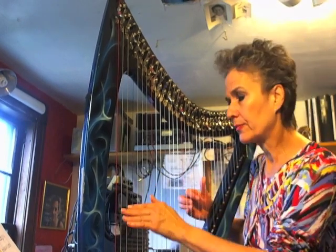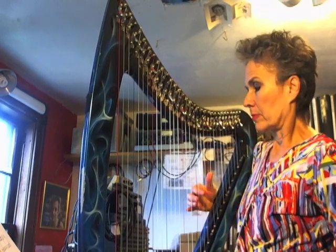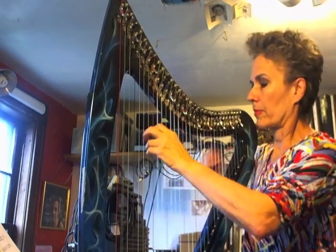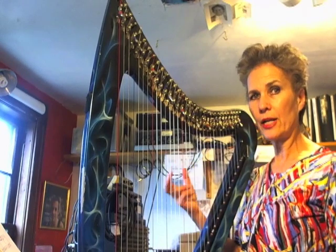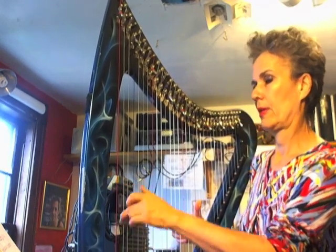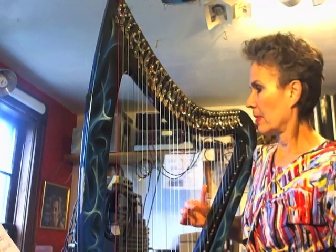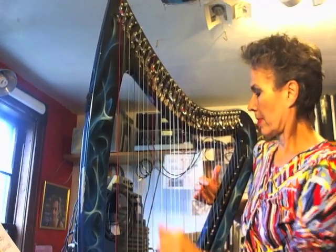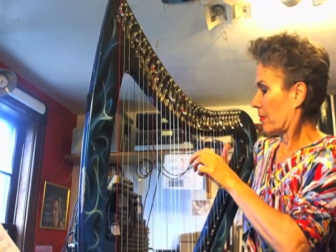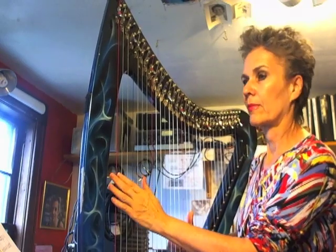So watch all the things that I can do, knowing that I'm keeping that same shape with my hands and just creating a gesture. I've come to the end of the piece - now is my interlude. Here's a simple one. That was a very simple one. Here's one that's a little more complicated, still using that shape with my right hand. So again, measure 14, D in the bass. Now I'm going to do both hands - even rubato - and then they all come back in.